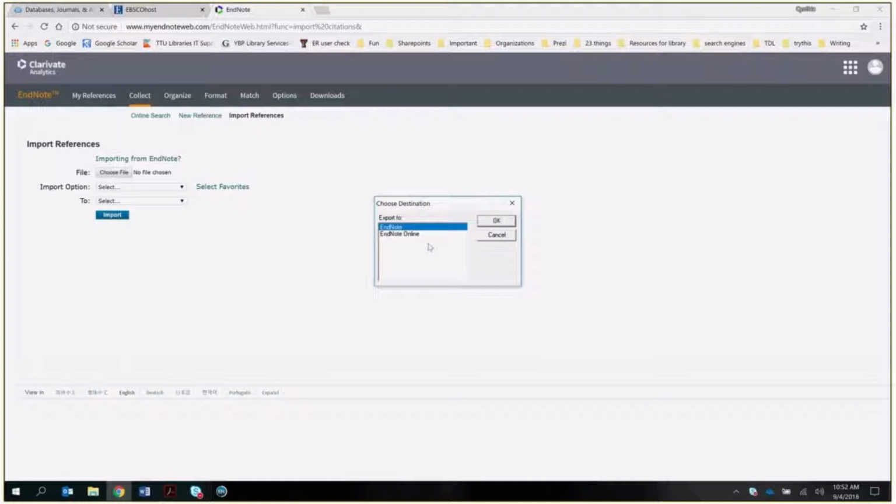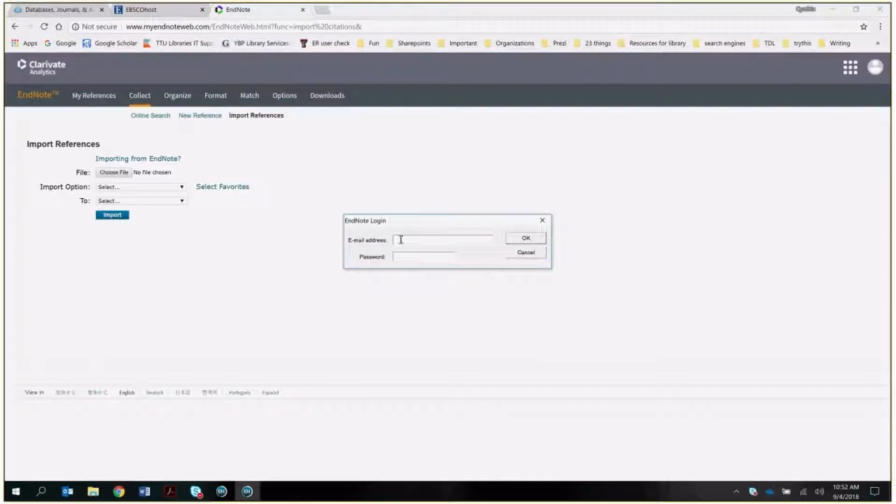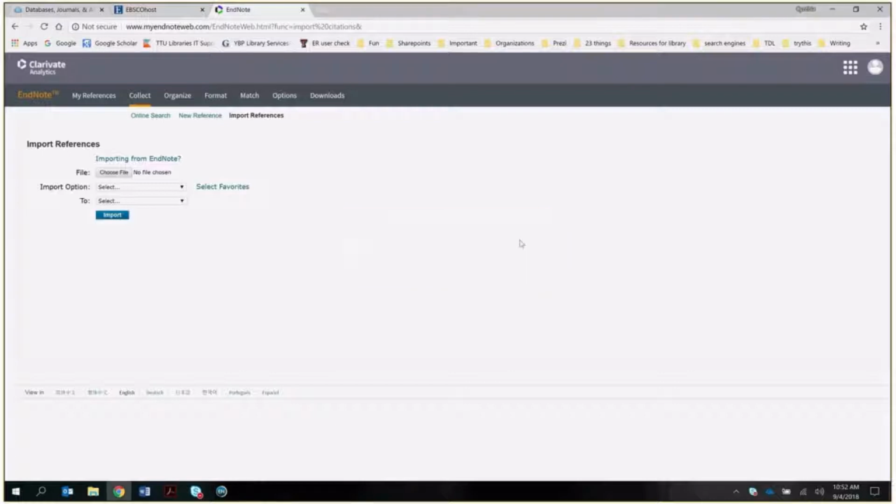So let's go ahead and put them in my online one and see what happens here. And then it's asked me to sign in to let it know where it's supposed to put these citations.